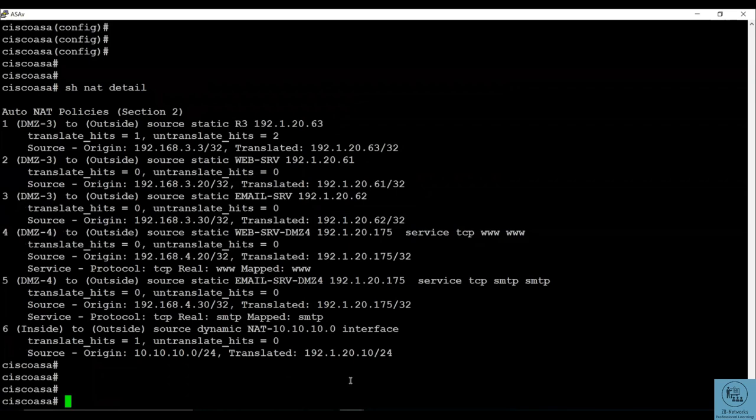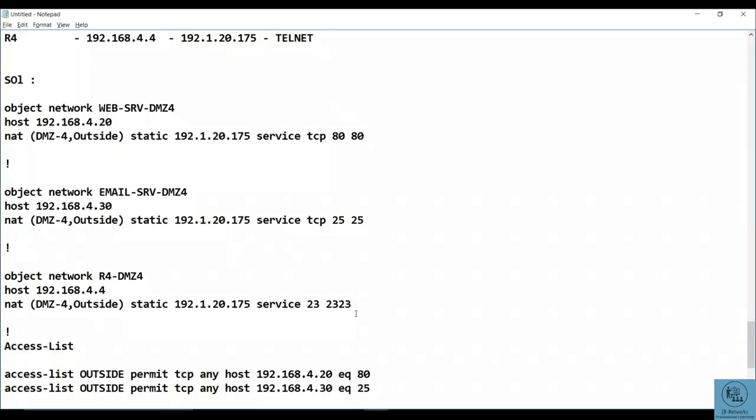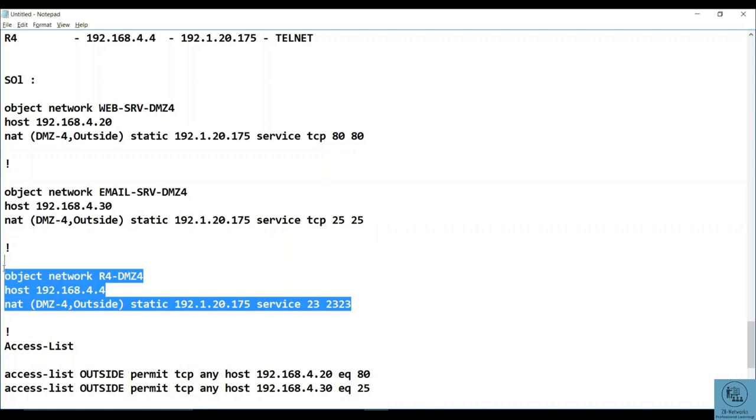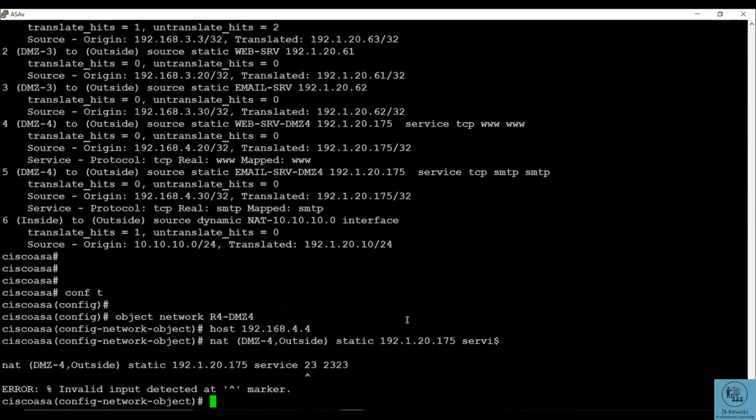But I don't see that entry for my router, which is this one. Copied it. What is the mistake, guys? I have not written what? TCP.